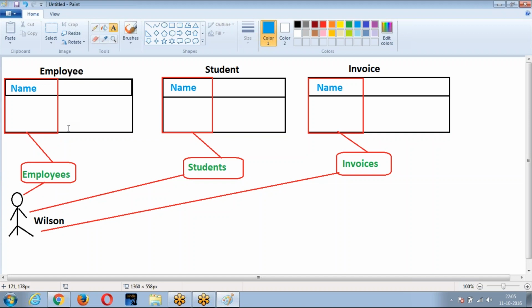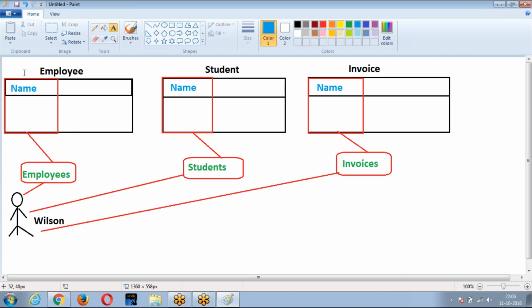Every custom object that we create in Salesforce, on every object, Salesforce by default creates one of the standard fields called name field.